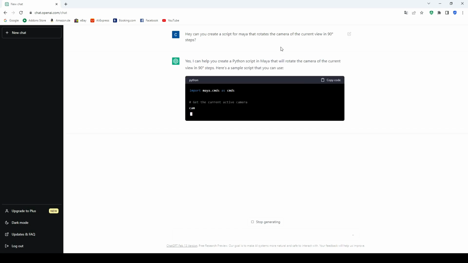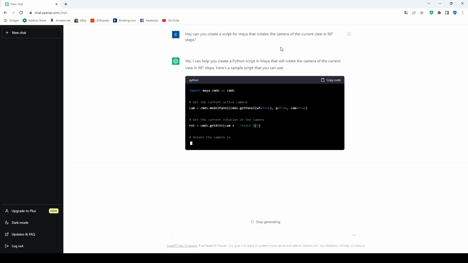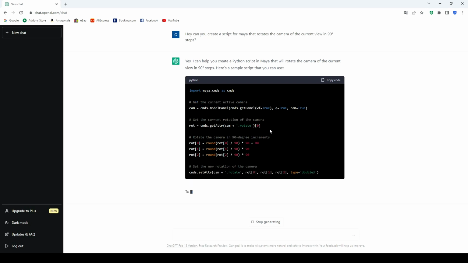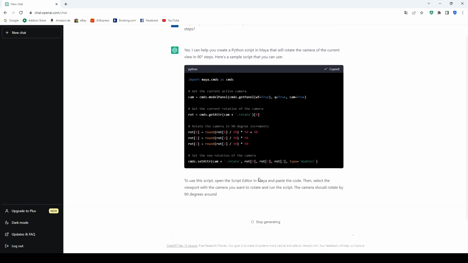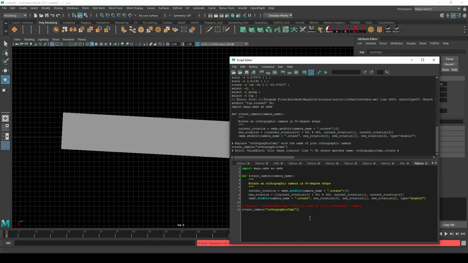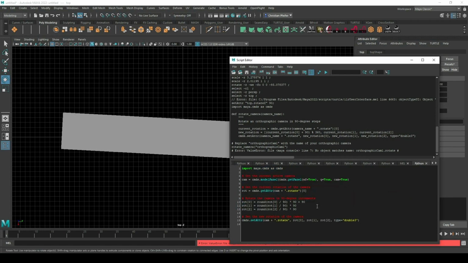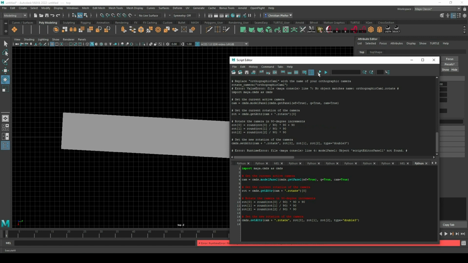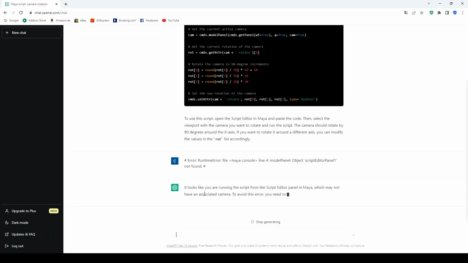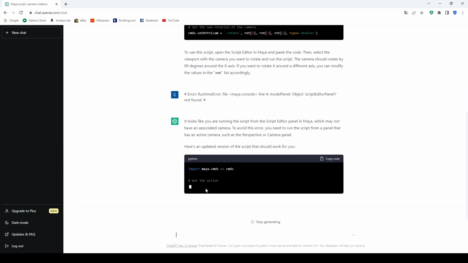And like always, ChatGPT told me that he can solve this. And what he now adds is get the camera, and that's what we need. So copy the code, but first read what ChatGPT had told us. Okay, let's go in here, copy paste the script, press play, but it's not working. What we now can do is take this error line, copy paste it, and put it here to ask ChatGPT what's wrong. And then ChatGPT will tell us what the problem is.